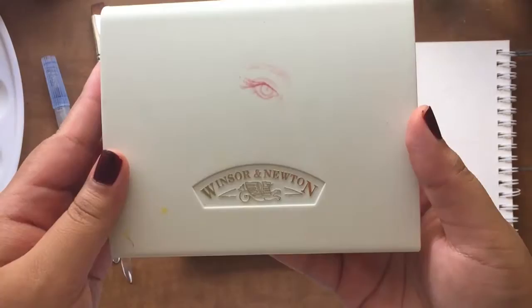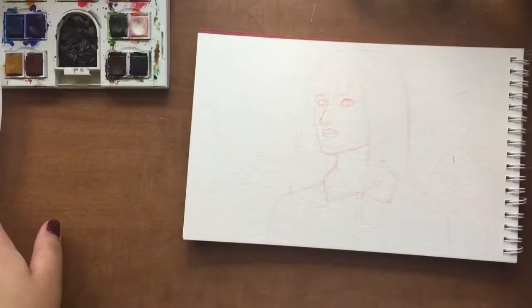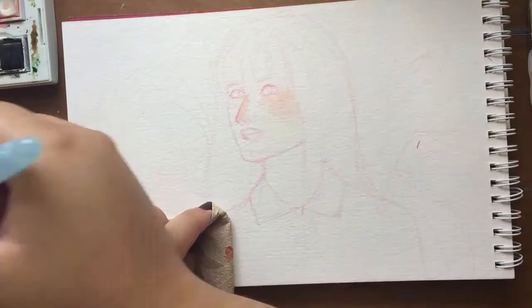I'm using my 10 Newton palette, and as you can see, I drew a little eye on there because for some reason I am always drawing eyes, because you know, Illuminati confirmed. Oh my gosh, forget I ever said that, that's so lame. But anyways, the 10 Newton watercolor palette, 14 colors I believe, yes, 14 colors. And I started off like I always start off with the blush.